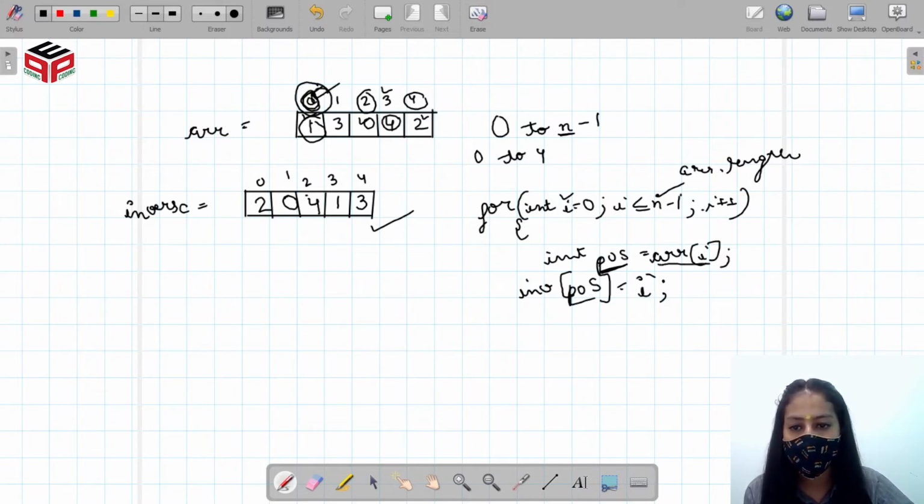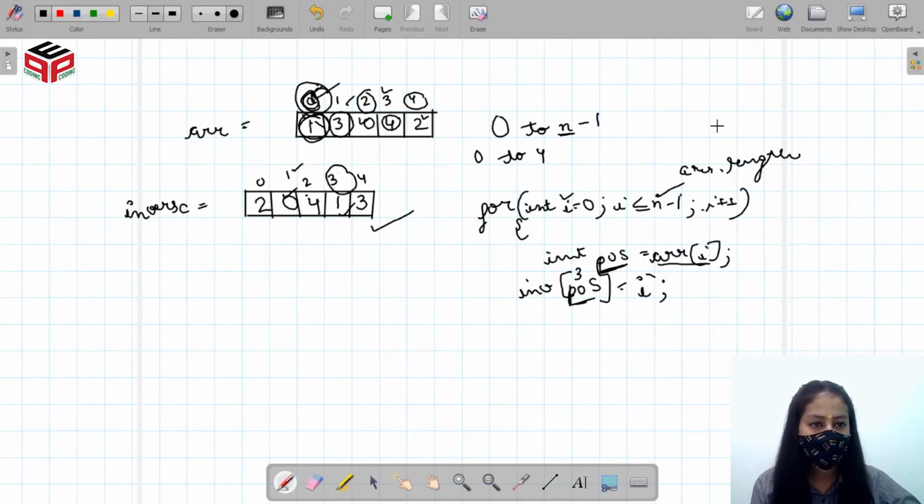So 0 will get stored at position 1. Next, i will be incremented to 1. So in the position variable 3 will get stored, and in the inverse at position 3, 1 will get stored.